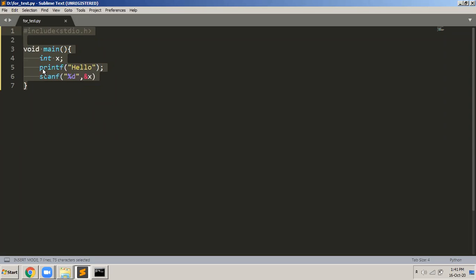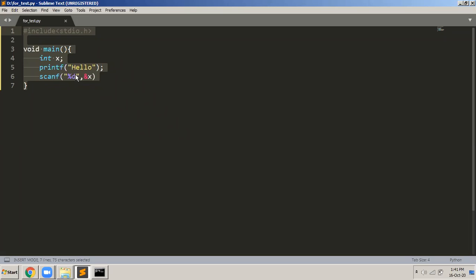So if I want to use the printf function in my program, I have to include the library in which this built-in function is present, and the library in which printf and scanf are present is stdio.h. So I include that.